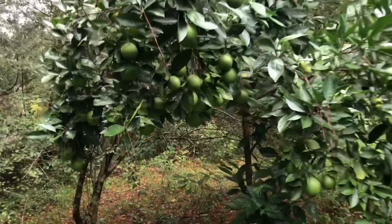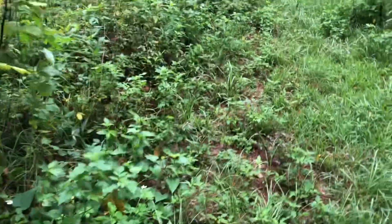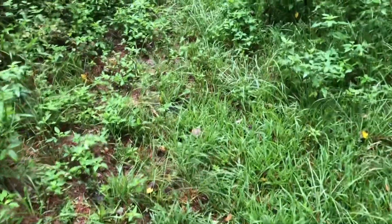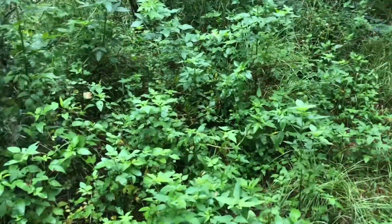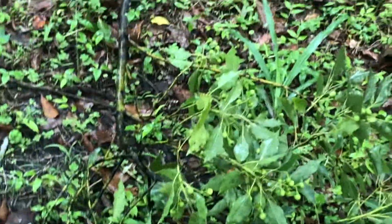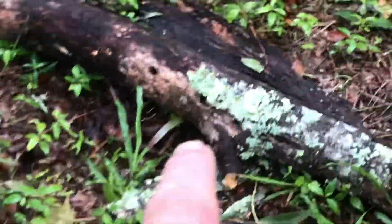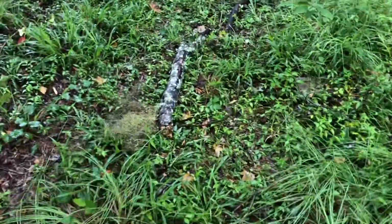Our citruses are still hanging on the tree, thankfully, so not enough wind to break the limbs. I was worried about the persimmon too, that was full of persimmons, so I ended up grabbing a bunch of persimmons off of that limb that was touching the ground, just because I didn't want my persimmon tree to break in half. Cute little camphor limbs. Nothing too big, mostly just 1-2 footers, and I think I got one maybe 6 foot. I think that's a rotten camphor log that just fell off of a half-dead tree. Spanish moss.